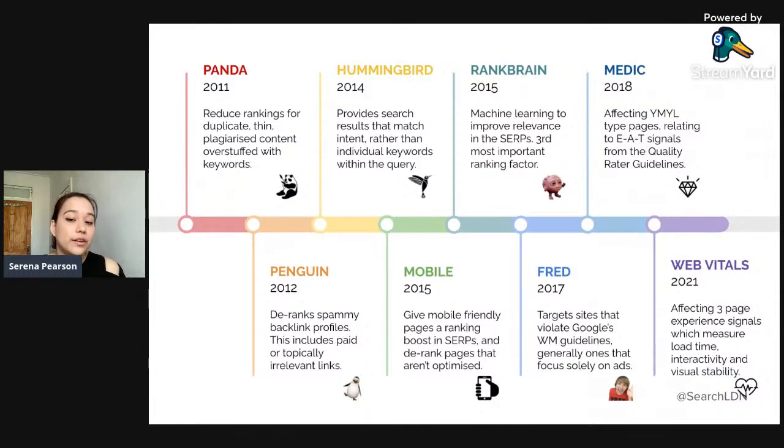So I've given here a few examples of some of the more major algorithm updates in the last decade or so. Now, while it has slowed down slightly compared to Panda, Penguin, Hummingbird all happening seemingly at once, there's always algorithm updates that are being made. So keep an eye out in the news for that as well. I'm a big fan of Search Engine Journal. They're always great. They keep up to date really well.